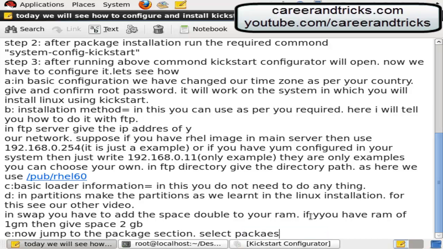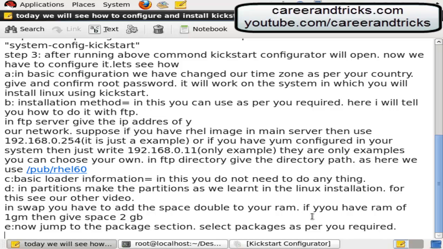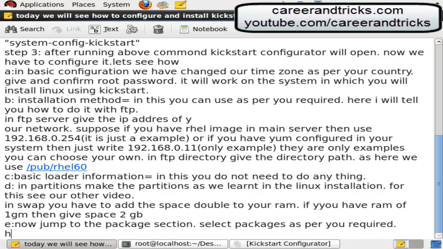If you want the desktop, then install the whole packages from desktop. If you want more features, in desktop you can use KDE. If you want to play games or see 3D movies, you have to install KDE. Without this you can't do anything.